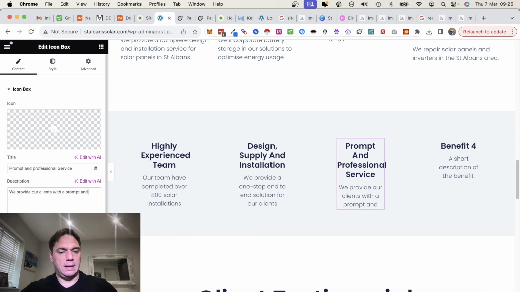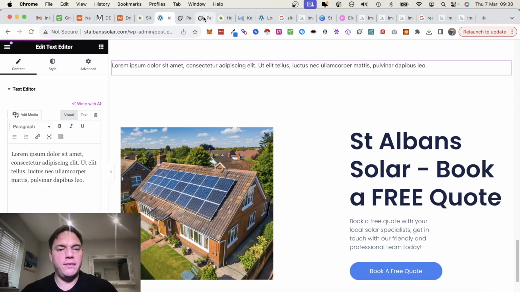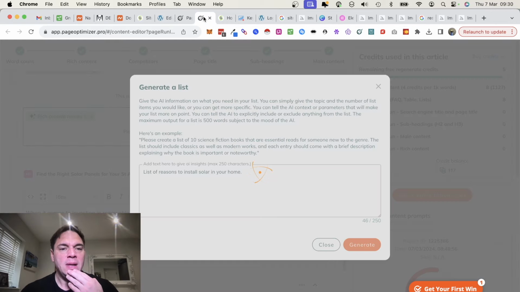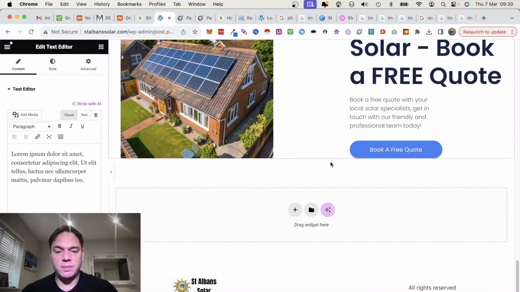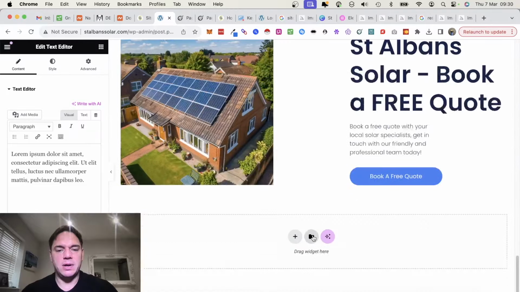Right, so what I've now got to do, I've now got a page that's going to be highly optimized. So what we're going to do is drop in the content that we generated from Page Optimizer Pro in here. So then that will automatically format. The only remaining things that we need to do on this page is obviously get some reviews, build a header, build a footer. But for all intents and purposes, we've now got something that is highly optimized.